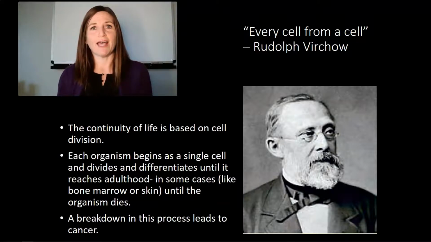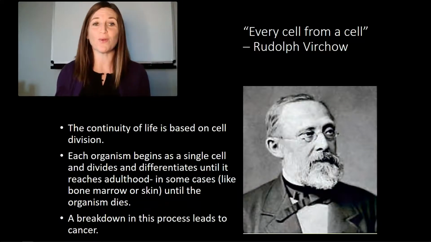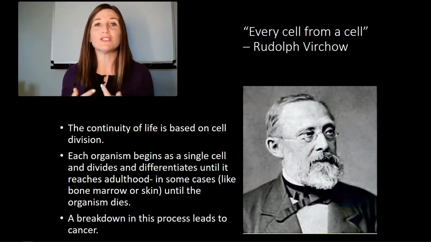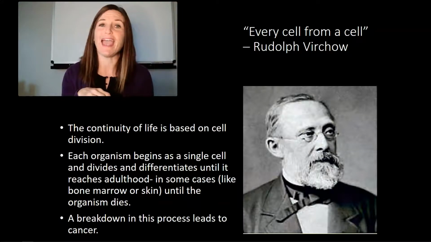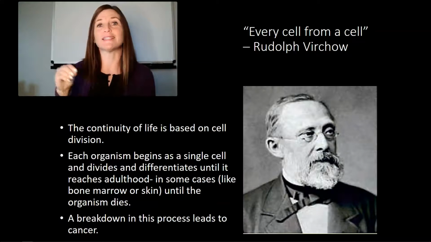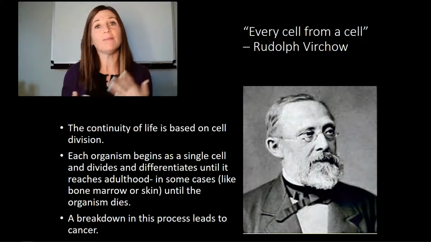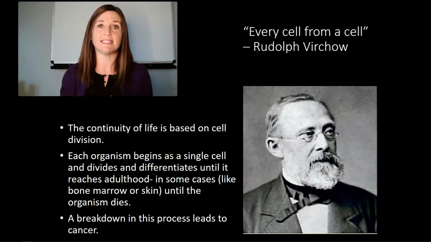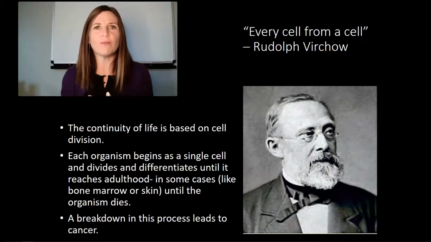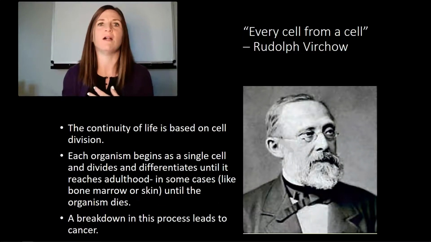Each organism, as we mentioned, begins as a single cell and it grows, and more than grows when it's you and me, it also differentiates. So not only did you start as one cell, but you started as one cell that could be anything. And over the process of those cell divisions, that cell specialized to become a hair cell or a skin cell or a stomach cell, or even more importantly, a neuron or a heart cell. Each of those cells has become specialized as they divide.